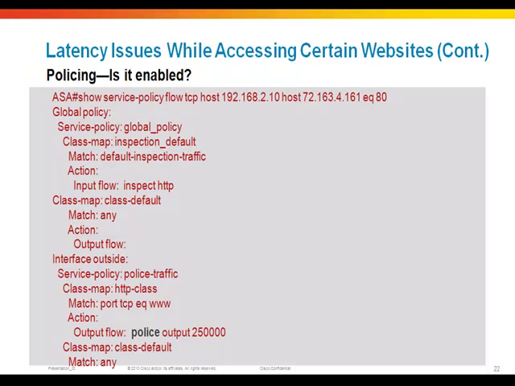The commands are there on the slide: no police, copy and paste the police line with the no in front of it. But before you do that, you have to get into the policy map, get into the class map, and then issue the no police line. Once you do that, make sure to issue a clear local for the host that you're trying, and try to load the web page again.